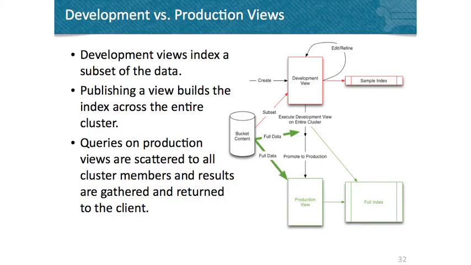So a production view runs over the full data set and does all that scatter gather stuff and is built up on all the indexes and maintained and compacted by our engine. All the features apply to the production view set. So don't run the development views in production by accident. But aside from that, the only other nice little nuance here is that when you deploy to production, there are some checks in place to keep you from taking an index that's being actively read away from your users. So that's nice. You can avoid having any downtime while you're swapping from one index definition to the new one.